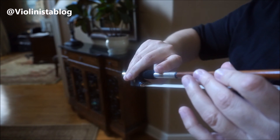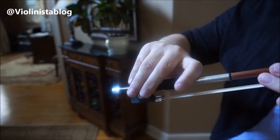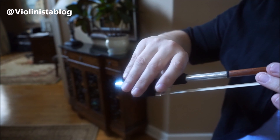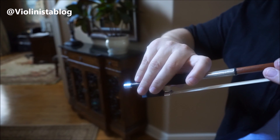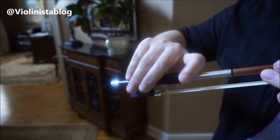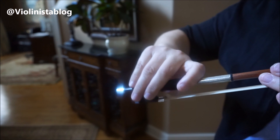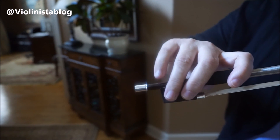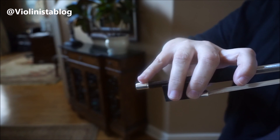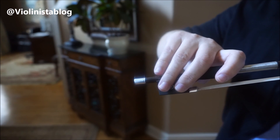I've seen students doing it wrong — please don't. You need to rest not even on the tip; it's a little bit further down. There are many ways of holding a bow. Some people hold the first finger closer to the rest, but most violinists these days hold it separately to give a little bit more pressure on the bow as you play. The little finger has to stay on top — not on the bow screw, but right on top, pretty much next to the ring finger.